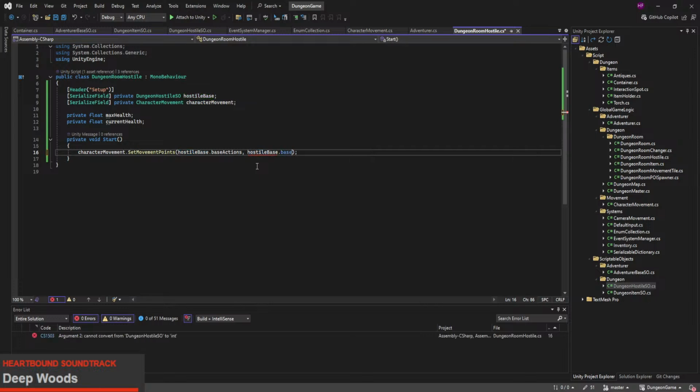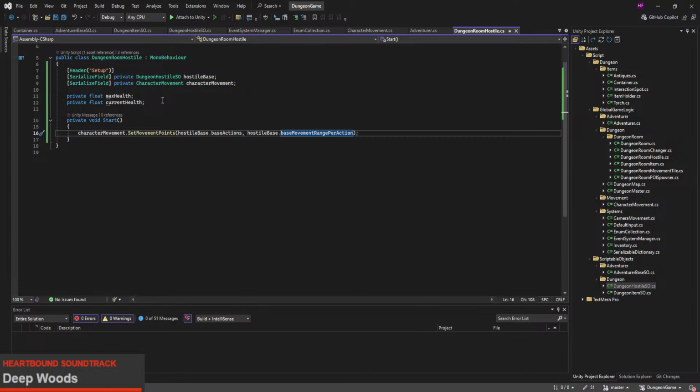Dot base movement range per action. Alright. It's modified for itself as well. So movement for that will be very interesting, but yeah, I guess I find a way to do that.